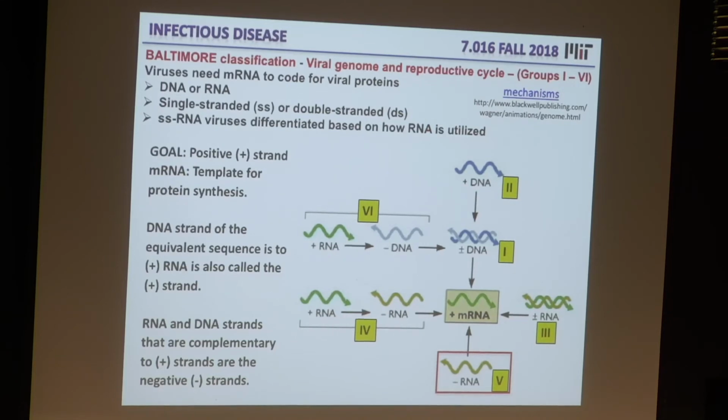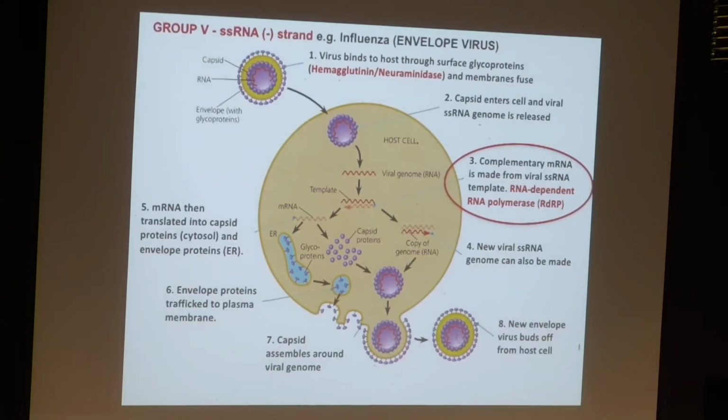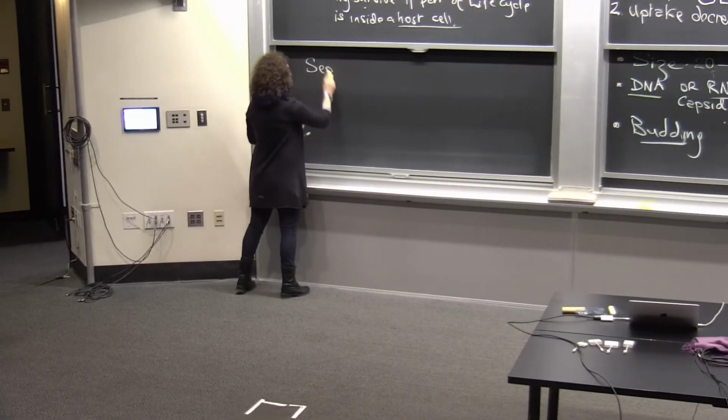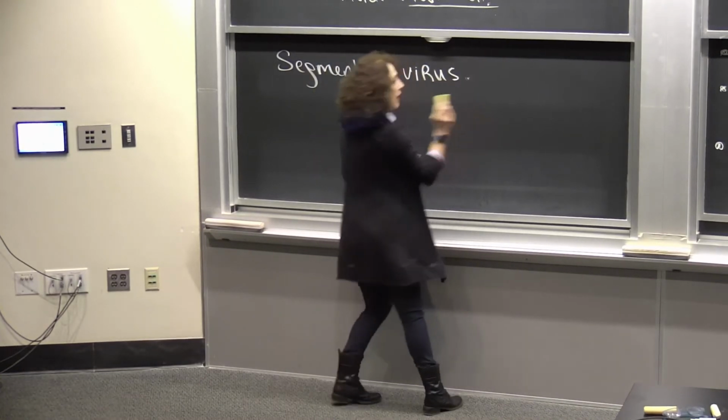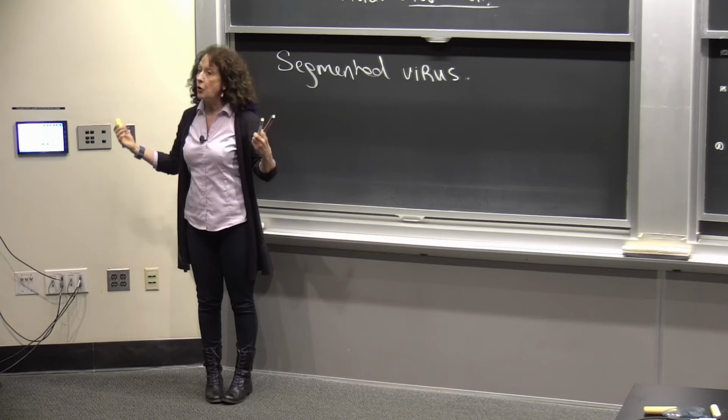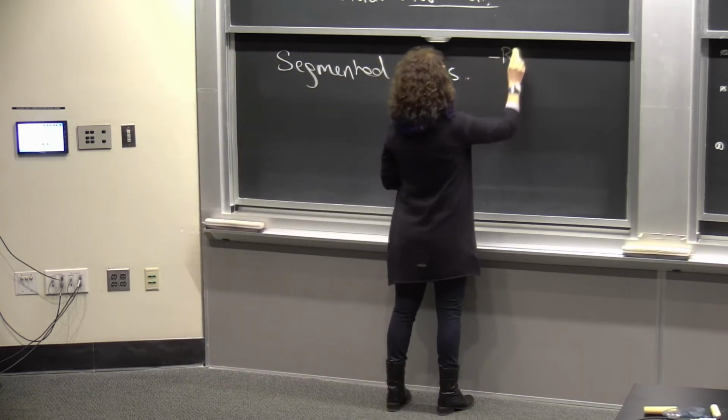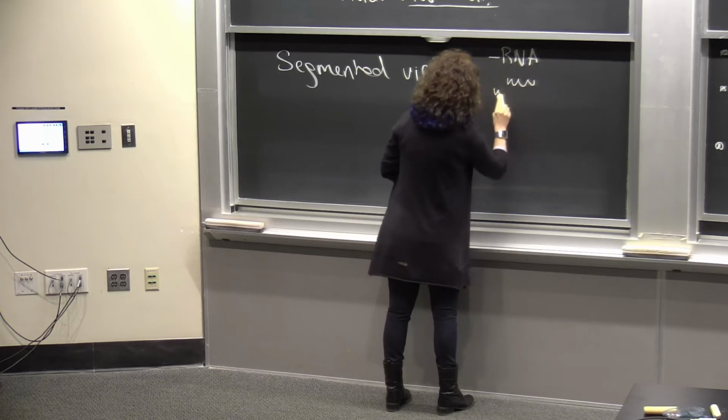Okay, let's now move to a different type of virus, which is a negative-stranded RNA virus. And these are quite important because these form the basis for, let me just go to the diseases, the influenza virus. I'm going to mention some very important points relative to influenza virus. Influenza virus is what's known as a segmented virus. What that means is that its genome, in this case negative-stranded RNA, is in pieces.